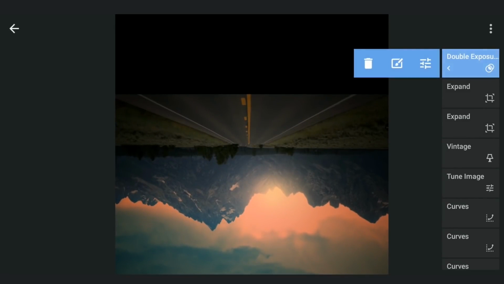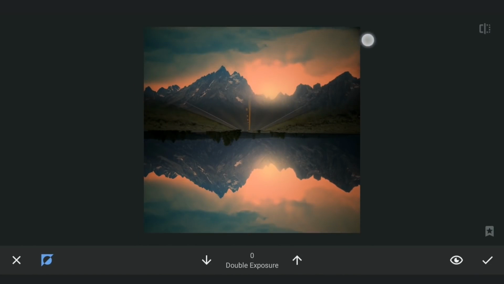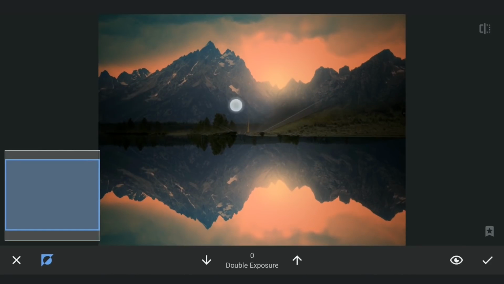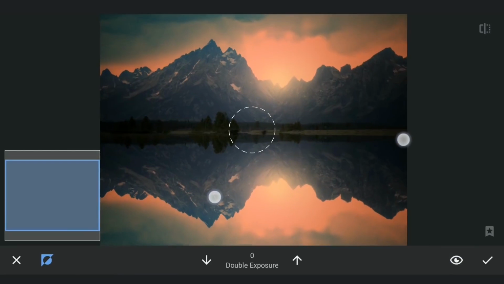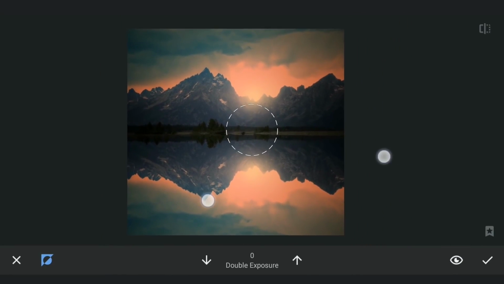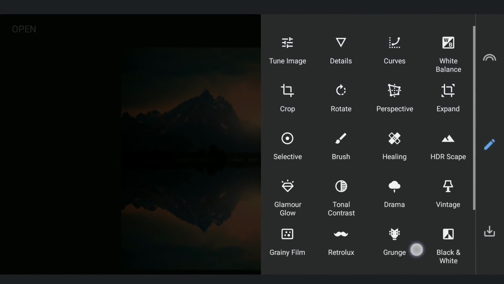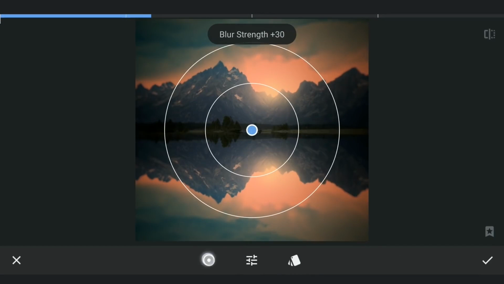Going to the masking screen, removing the top half of the image to reveal the original edited image. Now to give it a subtle effect of it being reflected on a lake, I'm going to add blur with the lens blur filter, changing it to linear mode.